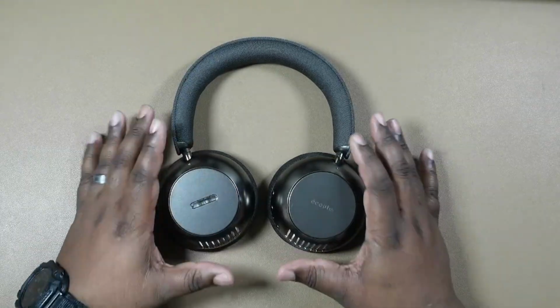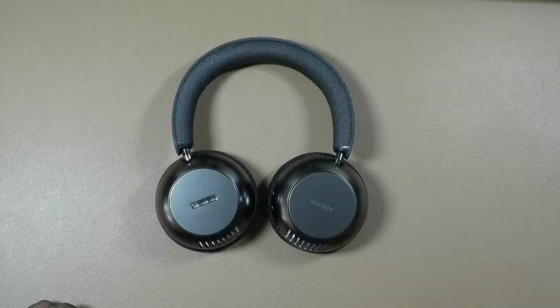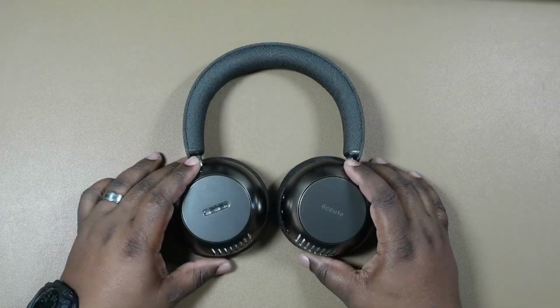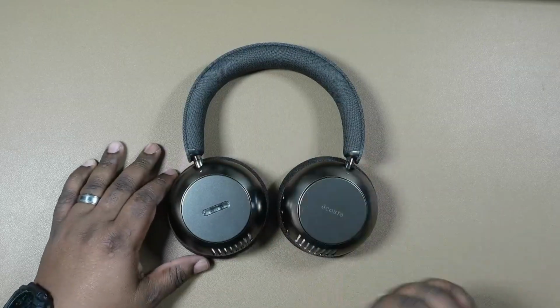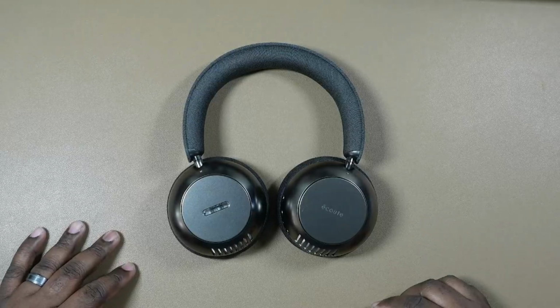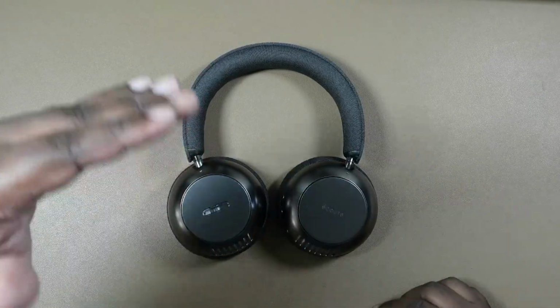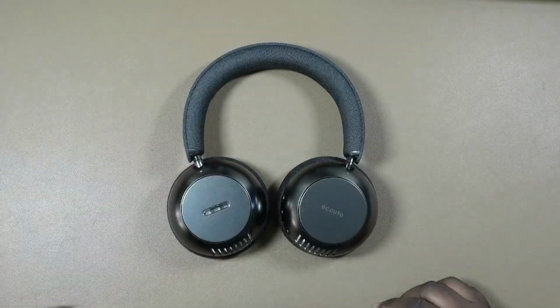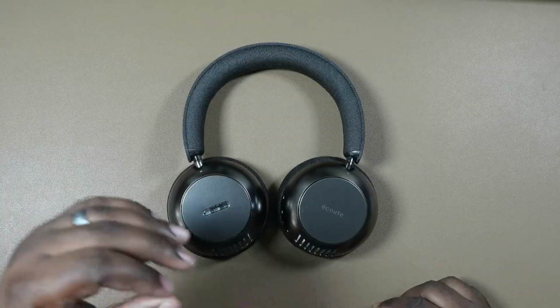Just a great product. I can't wait to see what they do with the second generation or second iteration of this headphone, because, man, I think personally they literally knocked this one out the park, and set the bar. So they definitely set the bar when it comes to headphones and internals and what it provides and stuff like that.